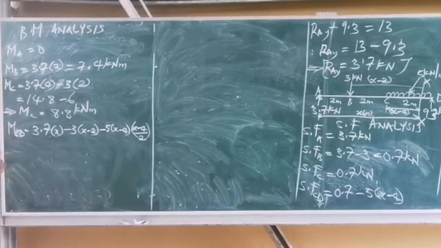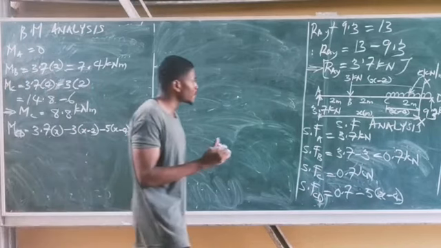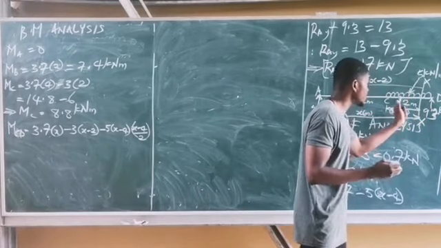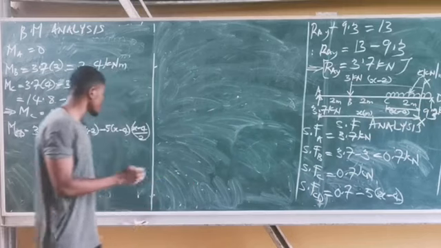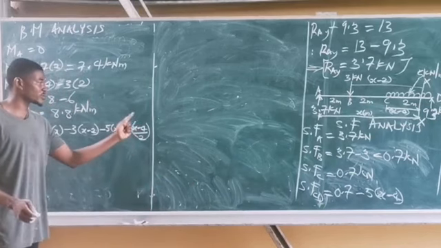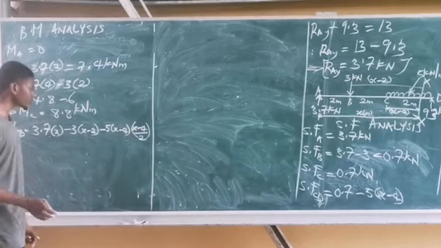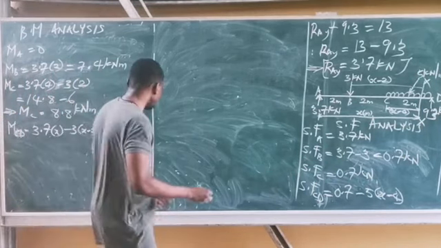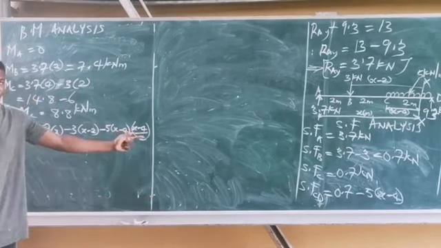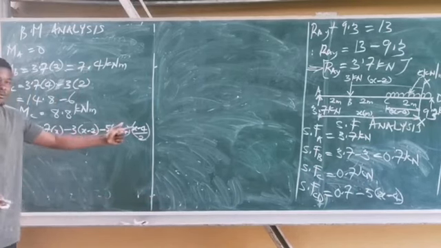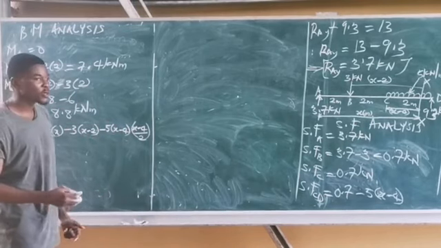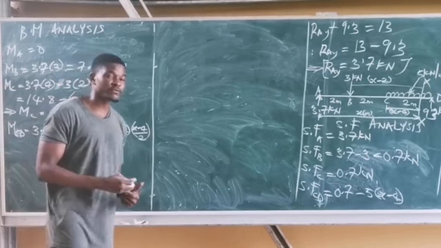That is now the distance of the UDL. From the middle, you can take moment to the point of section, somewhere around here. So this is now the distance it takes to get to the point of section, x minus 4 divided by 2. Having noted this, this is now what is called the bending moment equation. If this equation is 0, it gives us something which I will explain much better in the subsequent questions.